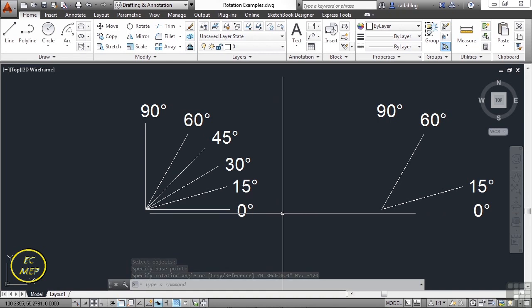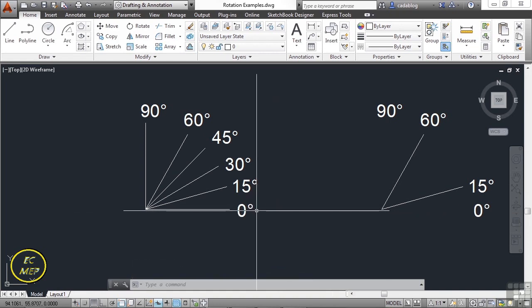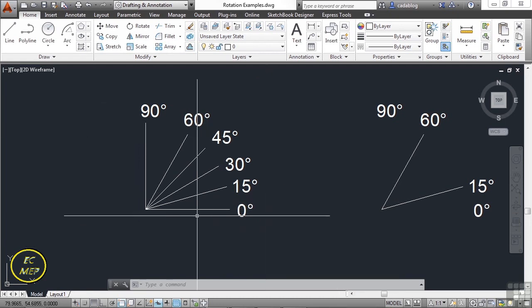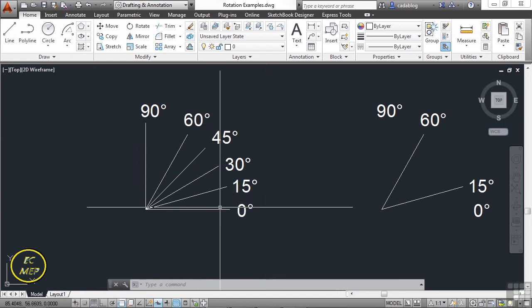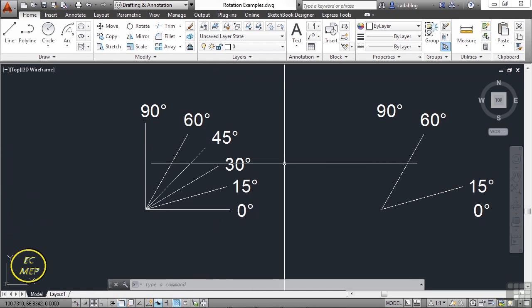A positive angle of rotation will rotate your selected objects in a counterclockwise direction. Same way when AutoCAD draws an arc, it draws it in a counterclockwise direction. So it starts here on the right, moves up and to the left, then down to the right. The negative direction, or the negative angle, goes in a clockwise way, 360 degrees.